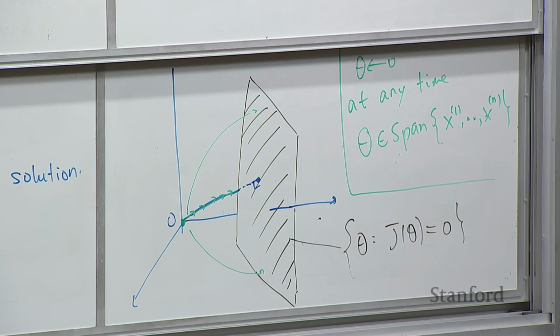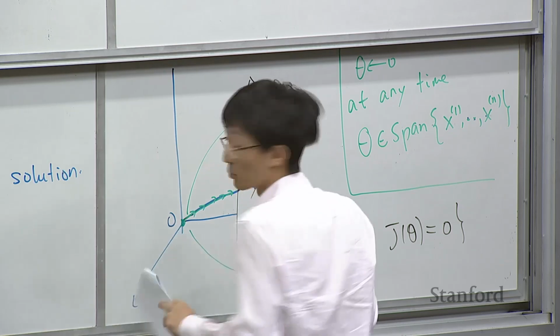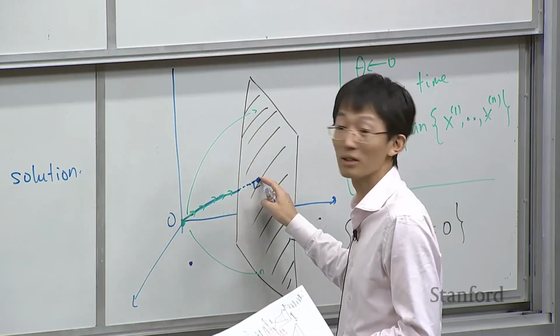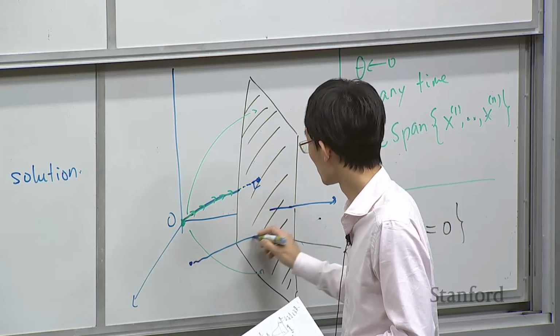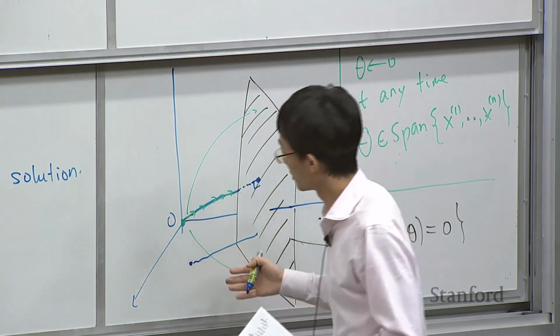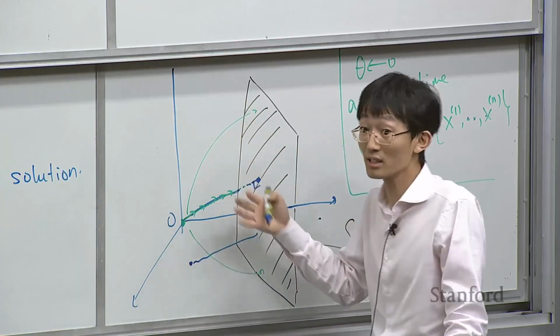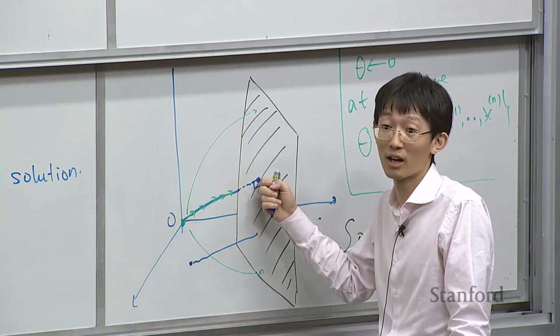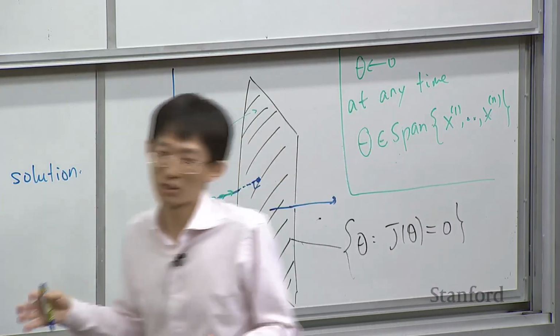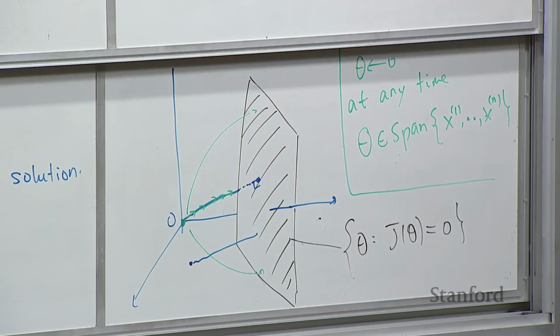And maybe, for example, just to give you a sense of what these kinds of things can change, right? Suppose you initialize here, then you wouldn't converge to here, so you probably would converge to somewhere here. And if you use stochastic gradient descent, you probably wouldn't converge to exactly here either. You'll probably converge to somewhere different. So where do you exactly converge to? It's a very hard question.